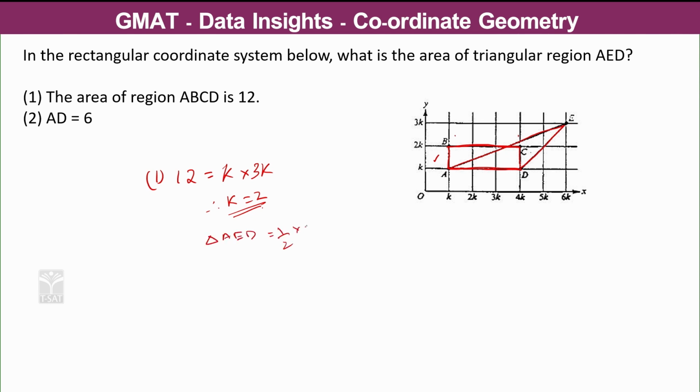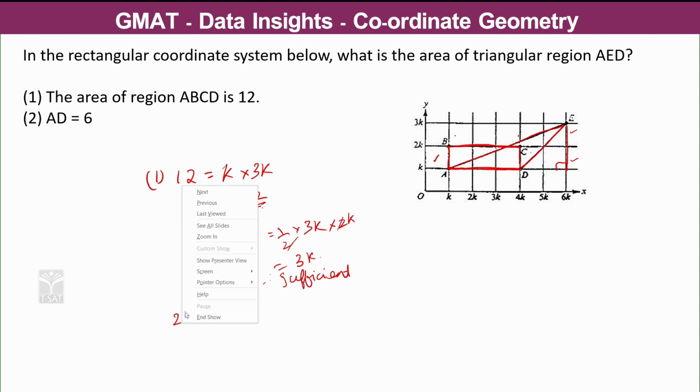The area of the triangle AED will be half base into height. Base is nothing but here, A to D, 4k minus k, which is 3k, into height, that is E to this point parallel to D. When you drop a perpendicular from E, it falls onto this line. So, it is equal to 3k minus k, which is 2k. So, you can easily calculate the area of triangle AED. You do not need to do any further calculations. You can directly say that it is sufficient to answer the question.